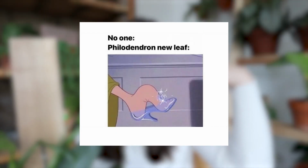And also, if you're noticing that on your plants, philodendron are notorious for doing the Cinderella foot thing. Just mist that part of the plant to help lubricate the incoming leaf. I've noticed that helps, especially with plants that do that, like philodendron or even anthurium. So I'll just mist the new leaf coming out, and that helps it come out smoother so that it doesn't rip itself, because that is unfortunately very common in philodendron. We want to help it, but oftentimes when we help it, we're actually just hurting it. So the best way that I've found to help it is just mist it and walk away.